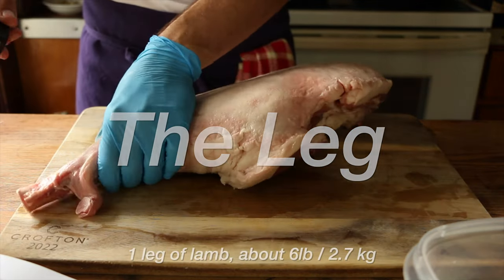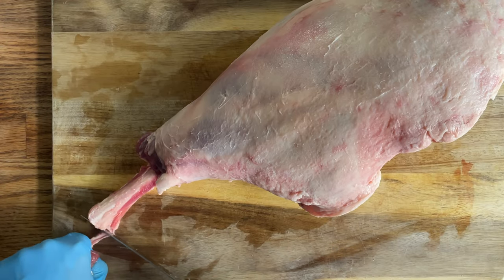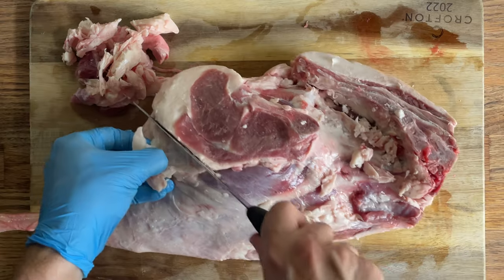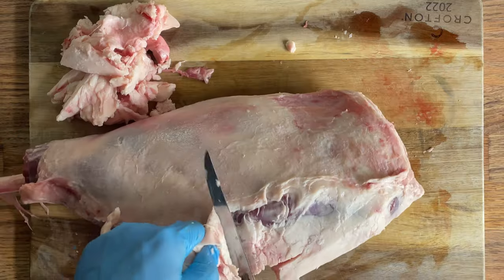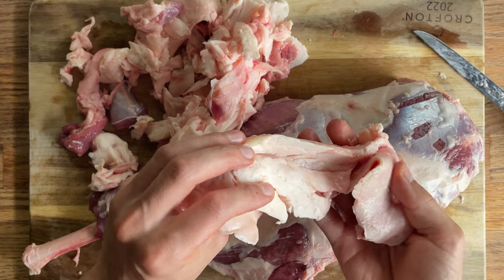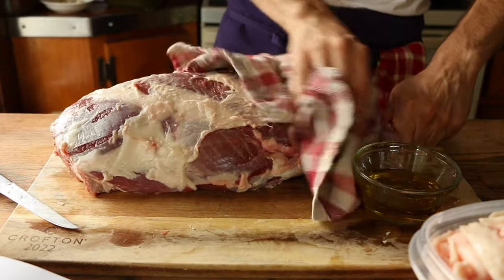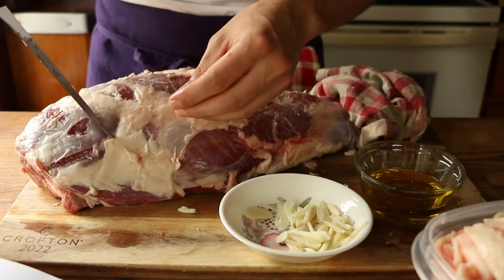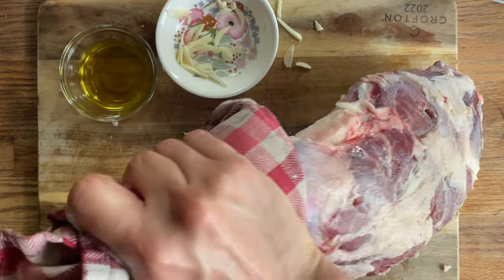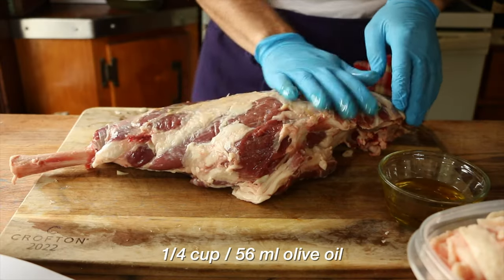Something I learned from Jacques Pepin, the master, is to remove the area around the end of the leg, because this allows us to grip the bone better, and it does look better for presentation. My culinary godfather also told me you should remove a lot of the fat if there is a lot, because it does lend a nice flavor, but in excess it can be a little heavy for some people. I tried my best — it's not pretty, it took some time, but I'm happy with the end result. I left a little fat on there, of course. Now we take our thinly sliced garlic and insert it into the lamb using a paring knife — we make an incision and then replace that gap with garlic.